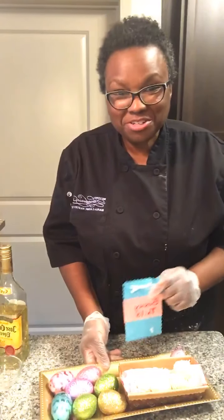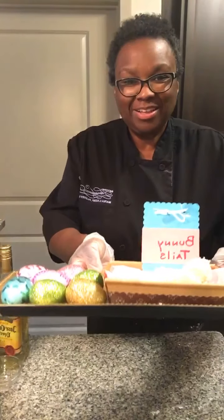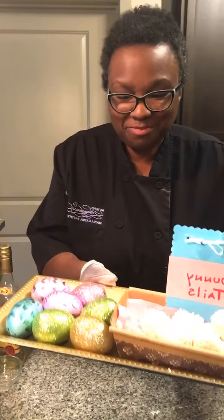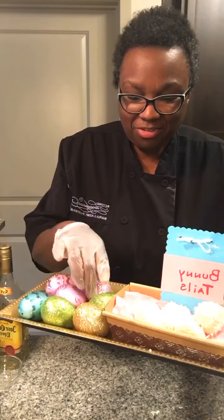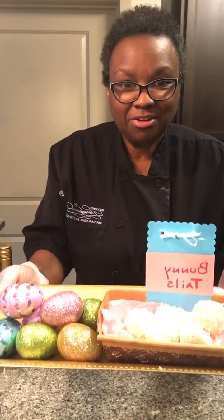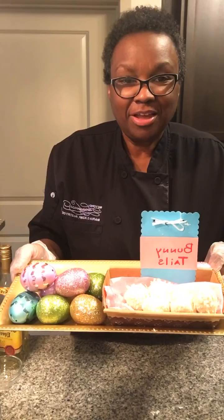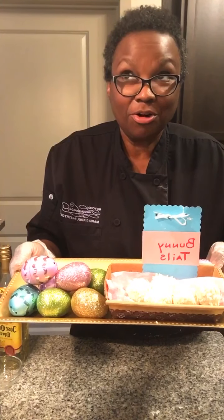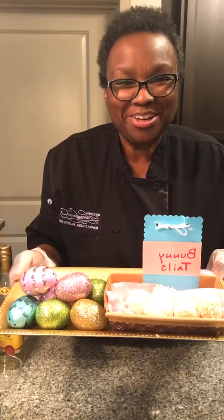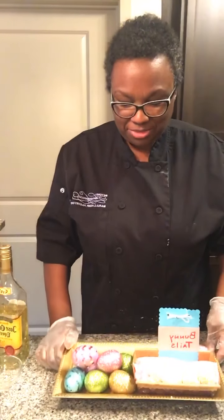Now watch. Here's the best part. Are you ready? You make a little sign that says bunny tails. And then you have your Easter eggs over here. These are just sparkly ones that I thought were super cute. You hold it down, make sure you can see it. I think we're good. And there you have it. Margarita, or Drunken Bunny, Margarita bunny tails truffles. Sorry, truffles, forgot the truffles part.